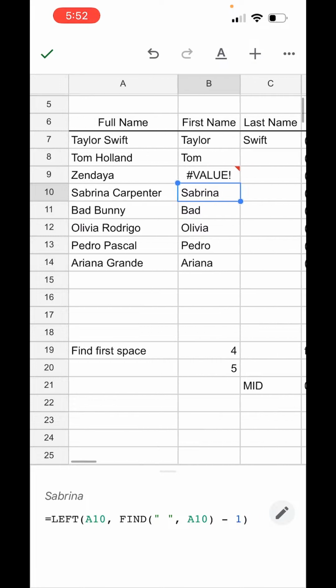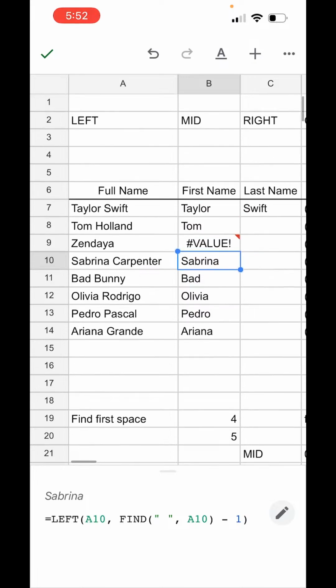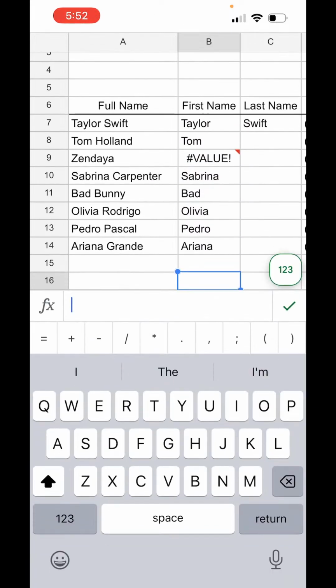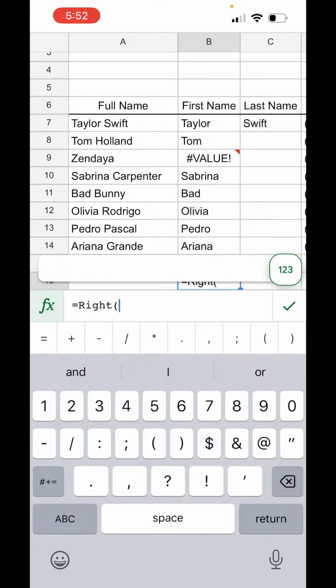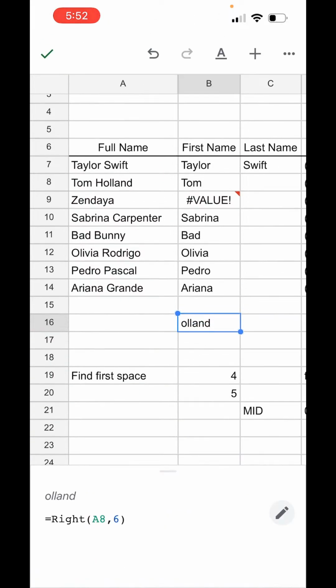Now let's go to the right function, and let's talk about that. Equals right, open parentheses. We're just going to do 6, close parentheses. Again, you'll get the 6 characters to the right.